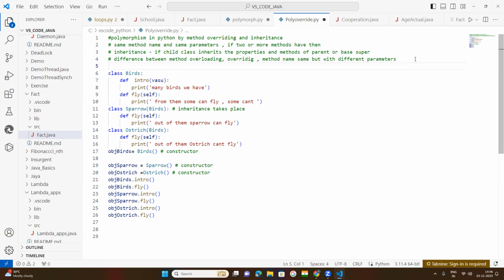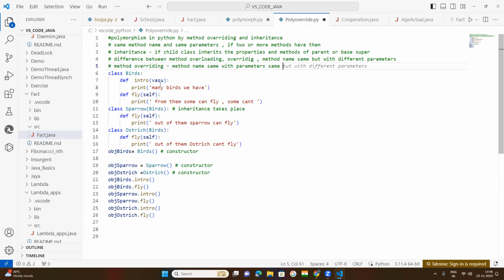So now what is method overriding? Method overriding means the method name is the same, with the same parameters. That is called method overriding. The method signature, as I told you, is the method name and method parameters, whatever parameters are declared inside the method.